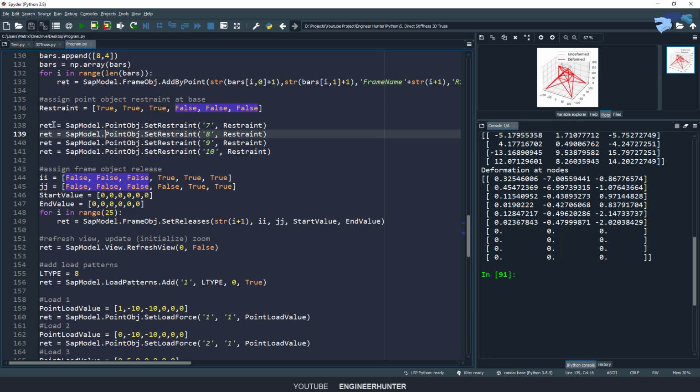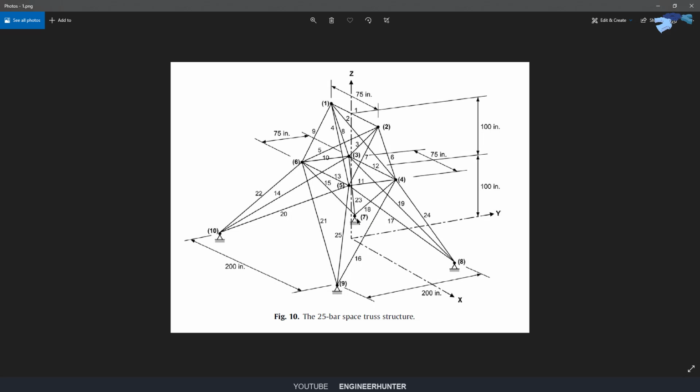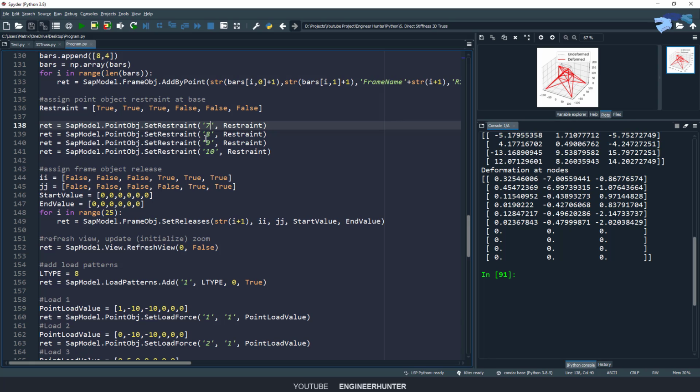So in order to set the support, you can use this command and set where the supports are located. So it will add the node numbers 7, 8, 9 and 10. So this will be 7, 8, 9 and 10, and we use the value restraint.